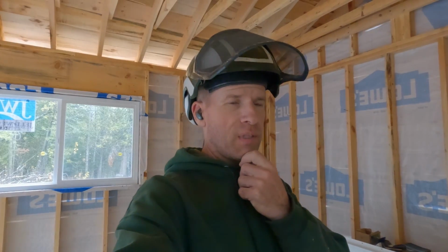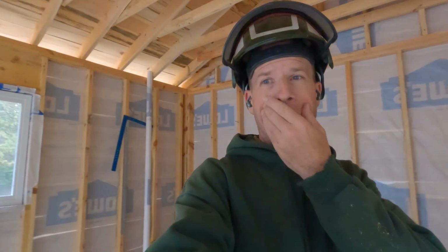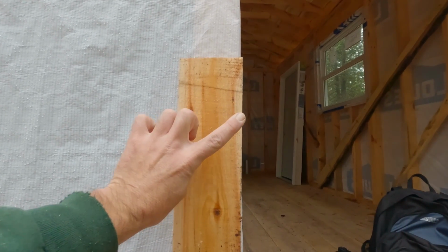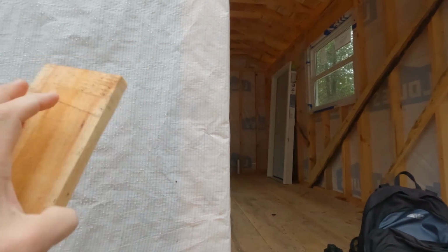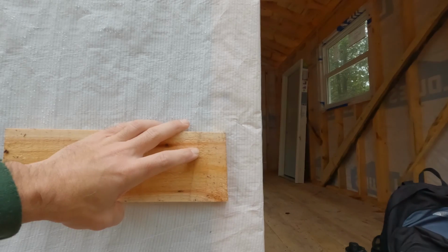Of course, since I'm building this in a weird way, since there's not OSB on the outside and then siding over that, it's just one layer on the outside. I'm not really sure how to put the door on. Question is, do you put this on and then the molding over the side of it on the outside, or do you just put the door right on here, run the siding up to the edge of it? Of course, all of it's going to get caulked in.